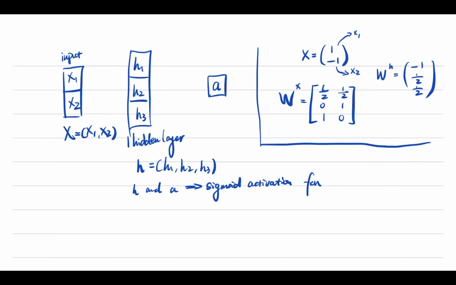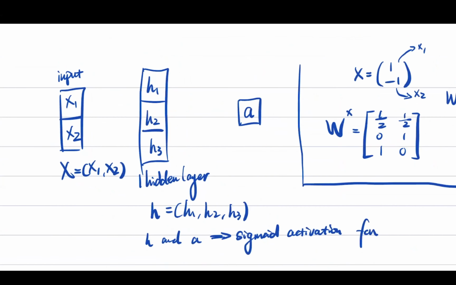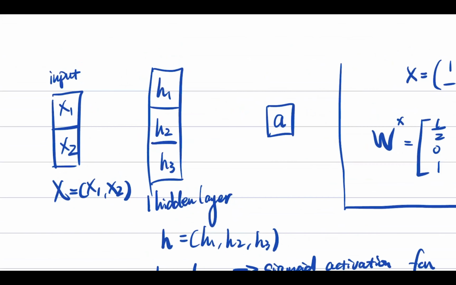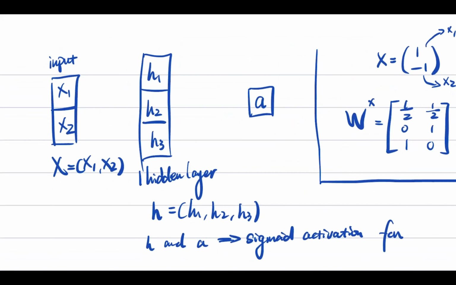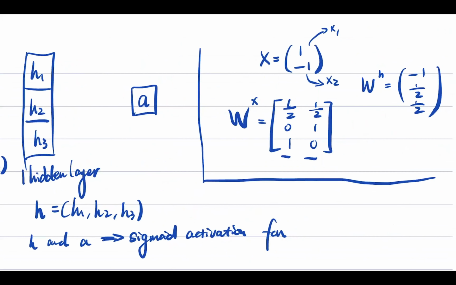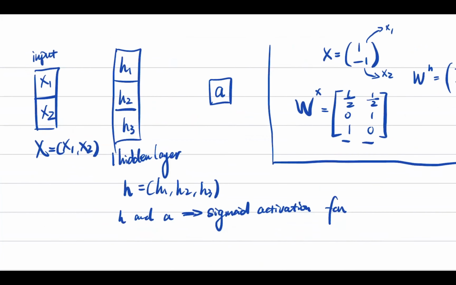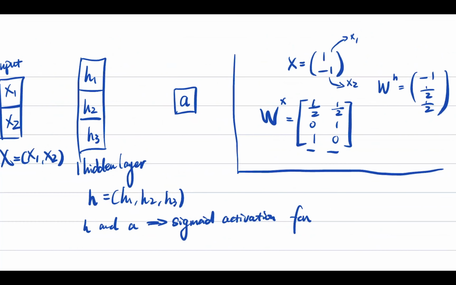If we have this, now we go back to this diagram right here and we can interpret which weight we're using and connecting to which node. Hopefully after this example, you will be clear enough to solve questions that ask you to go forward. So how do you do it? For the WX, we have two columns right here. One of them has 1 over 2, 0, 1, and one of them is 1 over 2, 1, 0. I think it's pretty obvious if we correspond that to the X element.